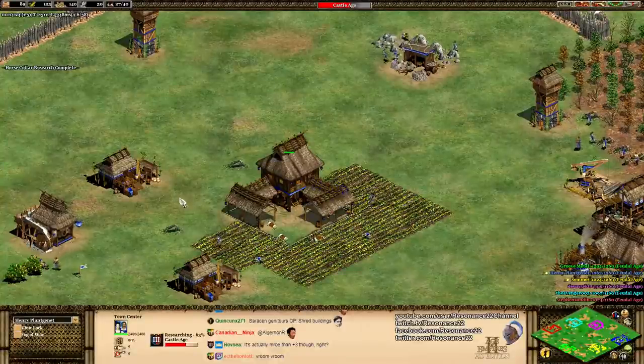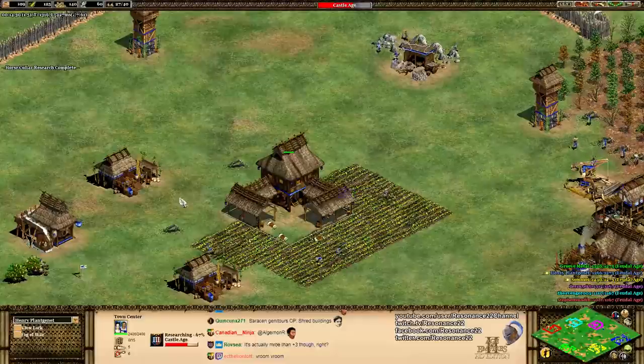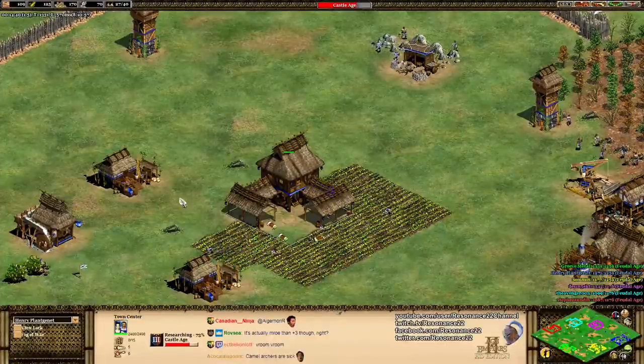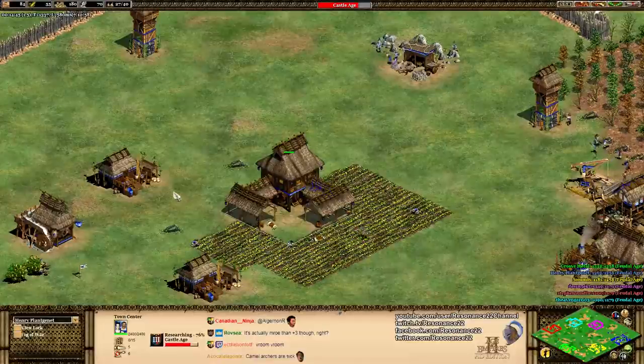No, I doubt it. This is against the Imperial Skirmisher team. They're not going to be making any Cavalry Archers. Yeah, I doubt it. But yeah, the Berbers are a pretty sick civilization in general. The Vietnamese have been a somewhat controversial civ in the community recently, considered to be fairly weak.